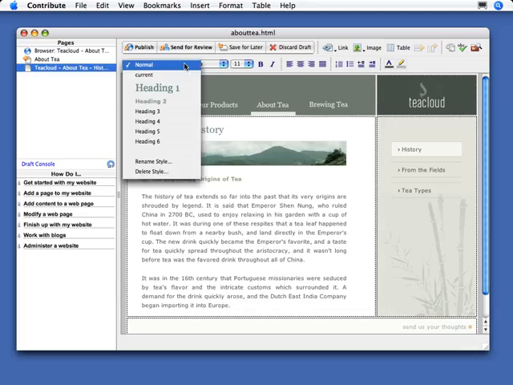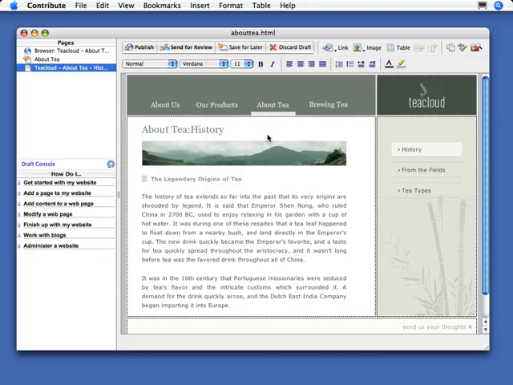On this page, I see the styles called Heading 1 and Heading 2. Now, we saw Heading 1 and Heading 2 in the previous movie, but here on this page, they look different because the style sheet for this page has been set up to display any text marked as Heading 1 or 2 in the way that you see here. We can see Heading 1 is bigger in this darker green, and it looks like it has a serif font applied to it. And Heading 2 is in sort of a lighter, paler green, and it's got a sans serif font applied to it. Essentially, this is the heading of our page and the subheading of our page.